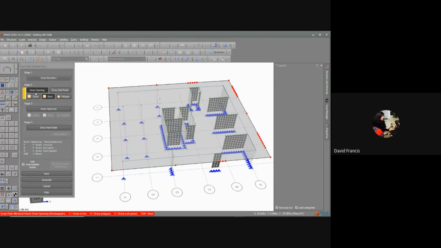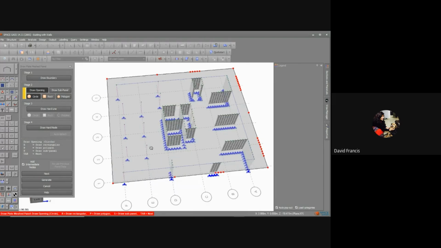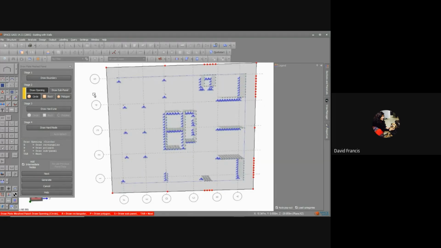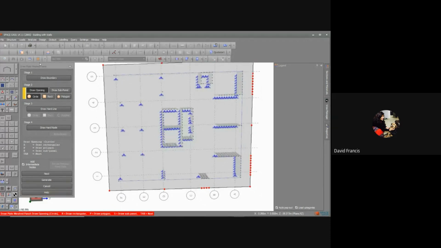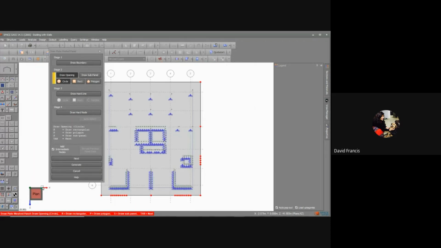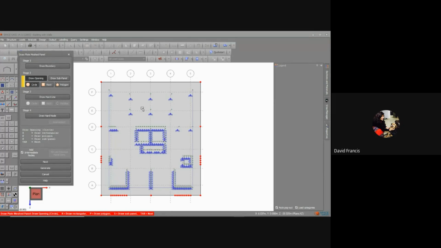So that's finished the first thing. That'll allow me to draw openings, and I can draw a circle. I need to move the structure around, so I can go in plan view, and in plan view orthographic as well if I really wanted to be careful. So now I can put a circle. I want a hole in the structure. It's circular. I want it there. I can type the position, and I can type the radius I want as well. All right, so that's the circle.